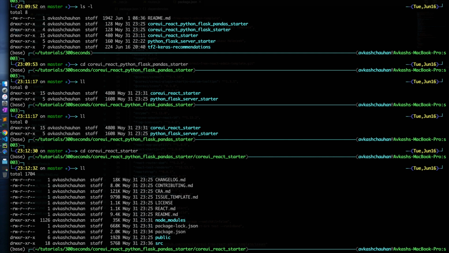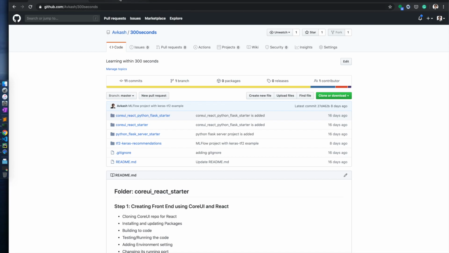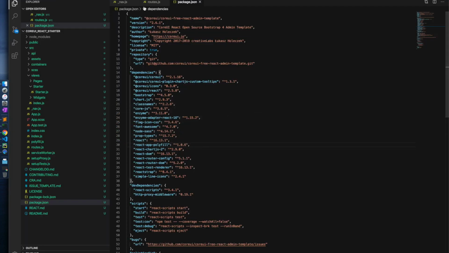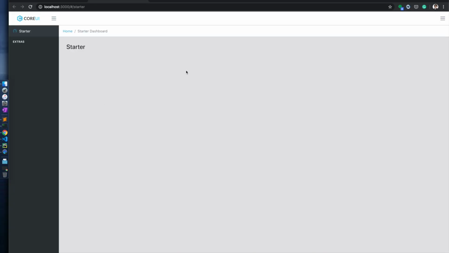So npm run start is going to launch it, and because we already have our Python server started, this Python server will be used as a backend, and the CoreUI template is used as a front end here. We will give a few more seconds for it to get ready. So you could see there is only one route, which is starter, and that's we already have here, everything we have.